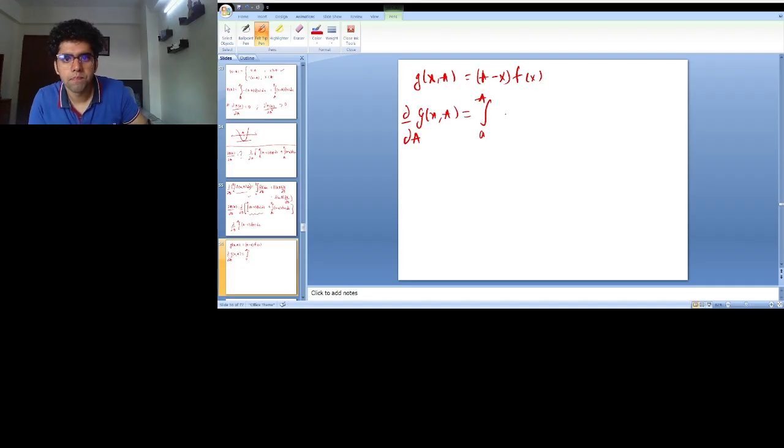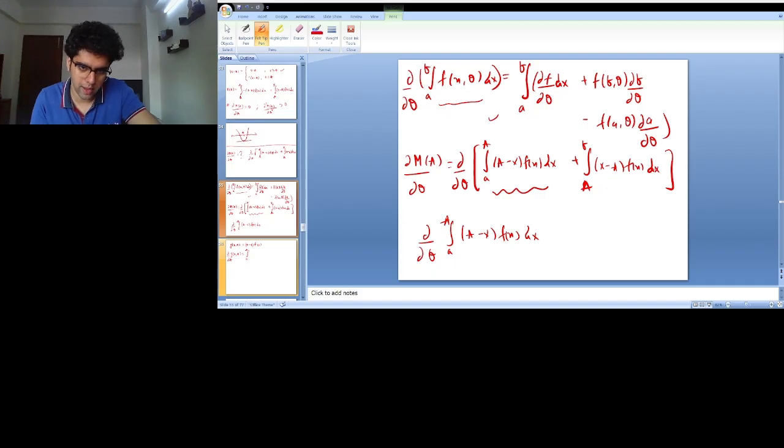small a to capital A. These are my limits, and see, these were my limits, small a to capital A. I am finding the partial derivative with respect to a of this first expression, right? So our theta is a here, right? I am going to replace this, so my theta is a here. Let me remove theta from all places. We need to find del M(a) by del a. This is del a, this is del a. This is the value, we are finding the first integral, right?